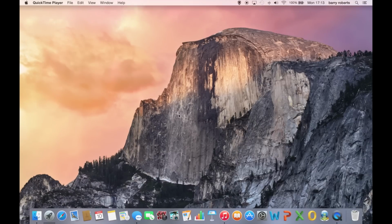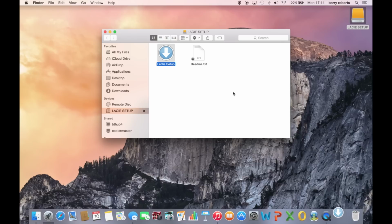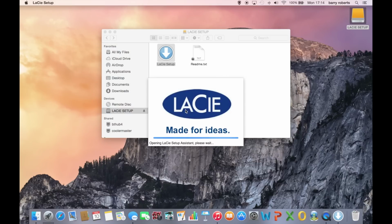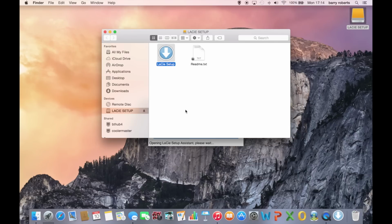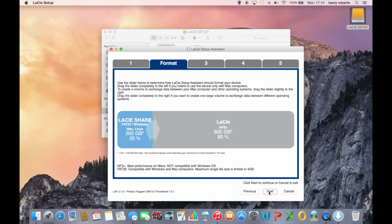Okay, we're going to plug the drive in for the first time using the integrated Thunderbolt cable. You see you get the icon top right, LaCie setup. You can see it's found the drive as a device, so we're going to hit setup. We're in England. English is our language, so we selected that. Okay, first stage of setting it up is agreeing to the terms and conditions, so I'm going to ignore those and hit next. Now this is the formatting stage.